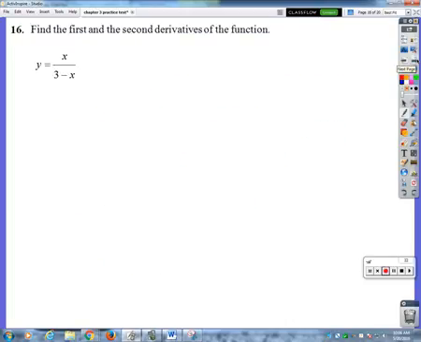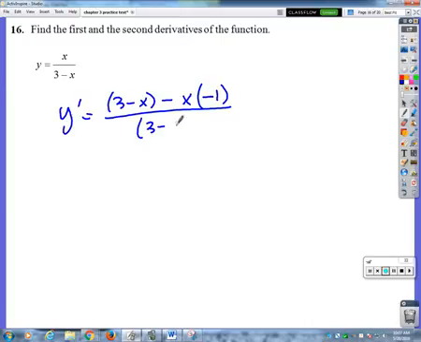Oh, first and second derivatives. All right, so first derivative is, what is it? Low d high, which is just 1, minus high d low, over the square of what's below. And so now, since we have to take the second derivative, I'm going to simplify it a little bit, but super easy simplifying. The x's cancel, so you just get 3 over 3 minus x squared.